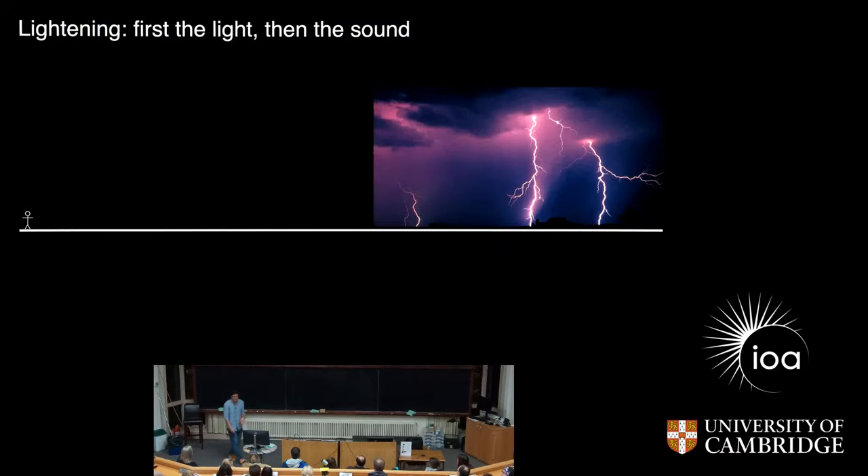Let me start with something a bit more on Earth. Last weekend, I think we all had a few thunderstorms. So maybe some of the kids — what did you see when you see a thunderstorm? You see the lightning, right. What else do you see? Thunder, yes. And what do you hear? A loud thunder, yes. And what happens first — is first the light or is first the sound? The lightning is first, right? And why is that? Does somebody know? So the light is first because the light waves are traveling much, much faster than the sound waves.